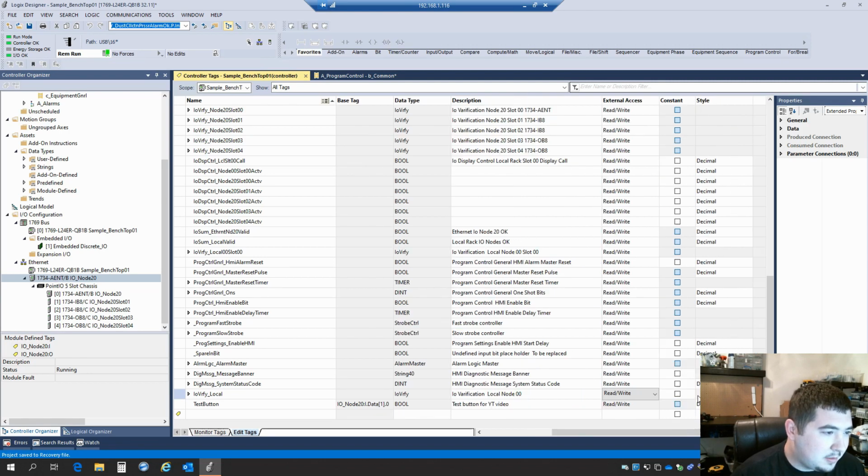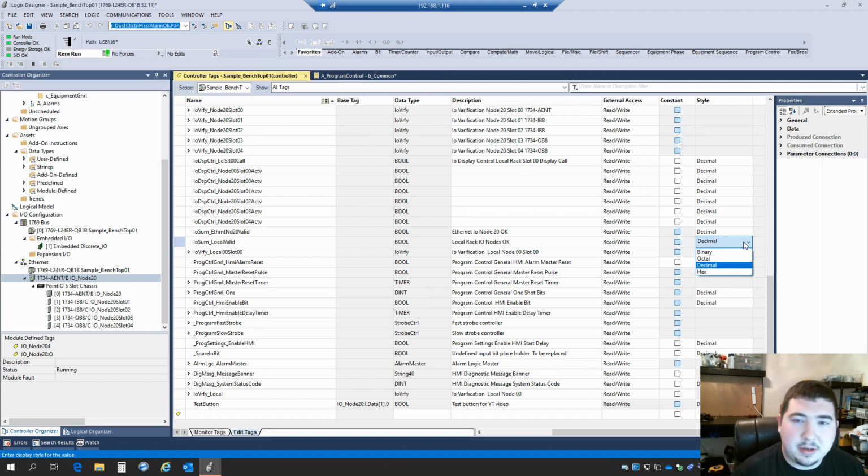And then the final column is the style. Now, style really doesn't offer you anything other than the ability to change how you view the tag. It also changes how the tag is viewed in the program. So let's say, for example, you have a string of bits that is contained in an integer value.